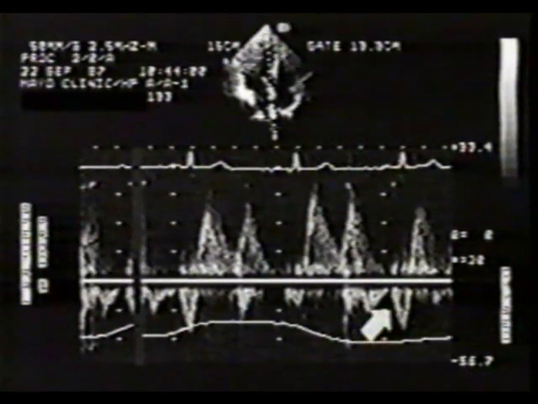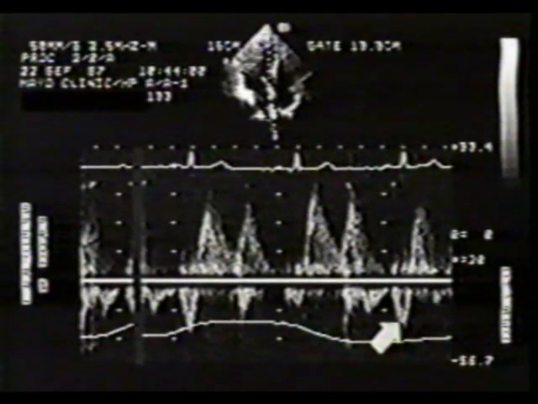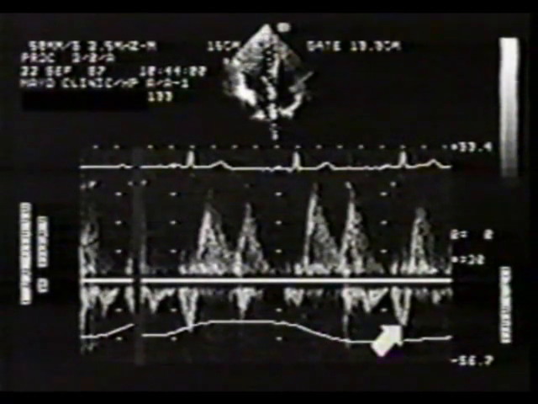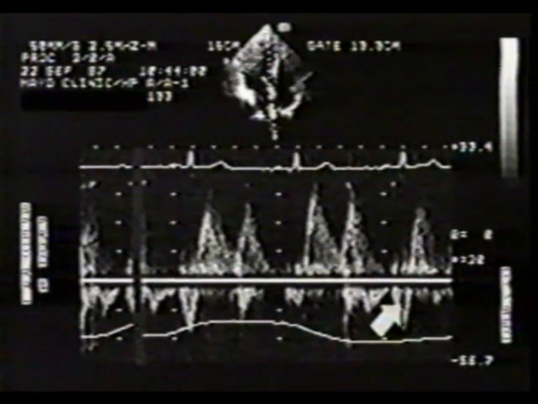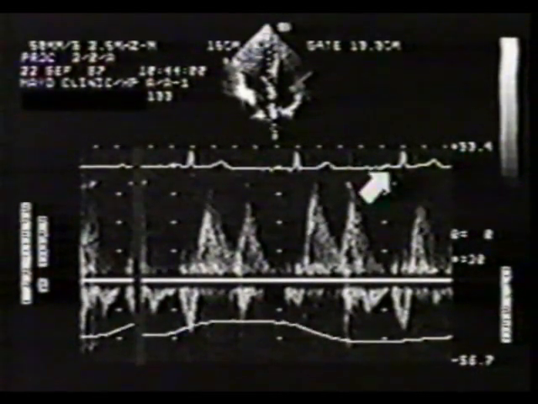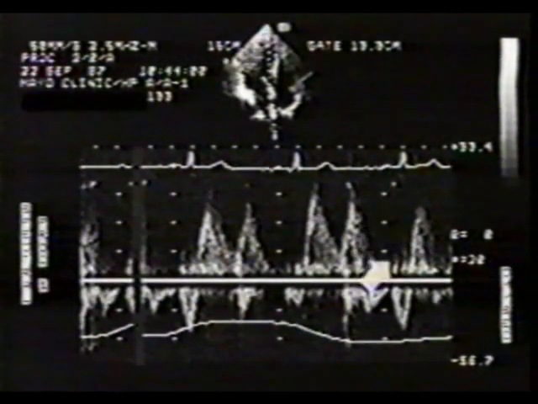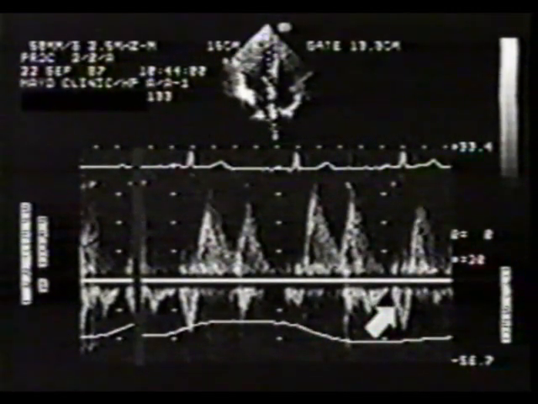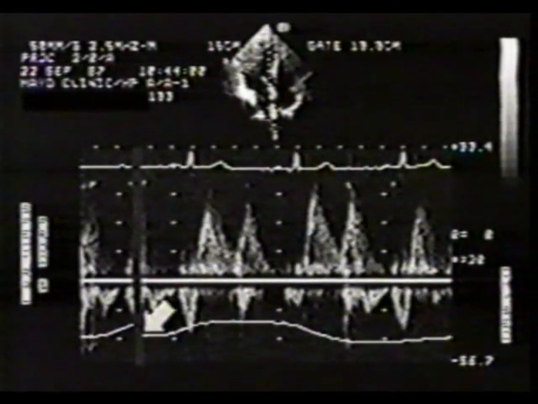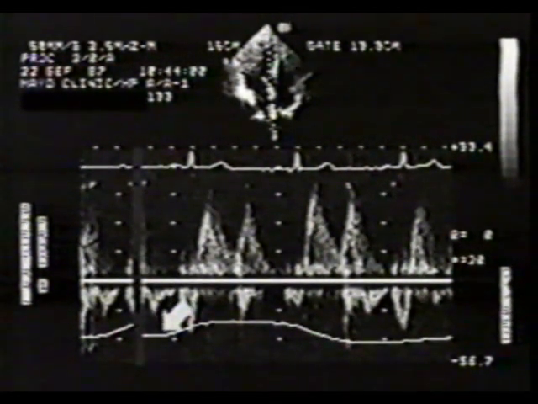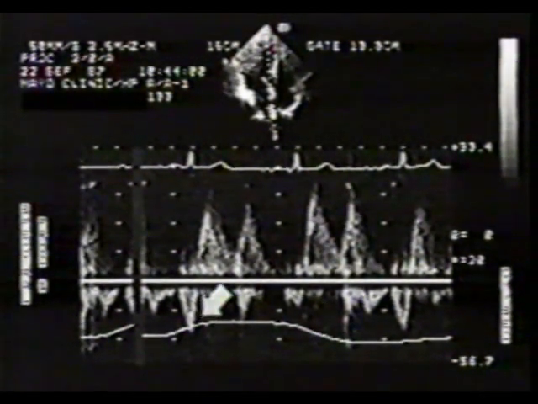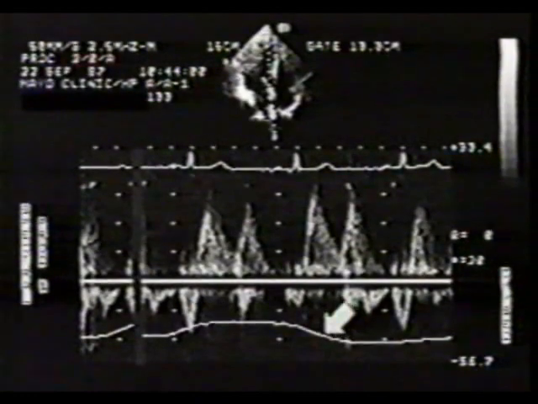Note this late diastolic reversal of 0.35 meters per second. This signal is recorded below the baseline, and it follows the P wave on the electrocardiogram. This flow reversal in the pulmonary vein is due to left atrial contraction. This line was generated through use of a nasal respirometer. With inspiration, the line moves upward, and it moves downward with expiration.